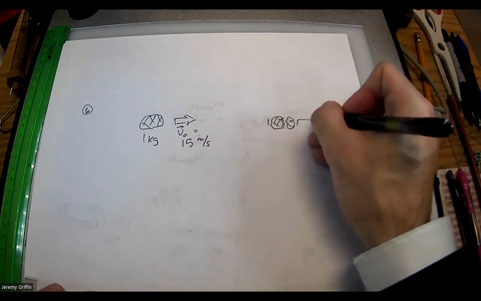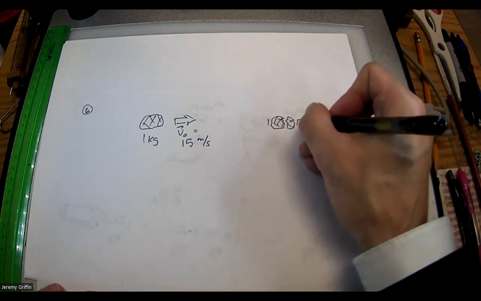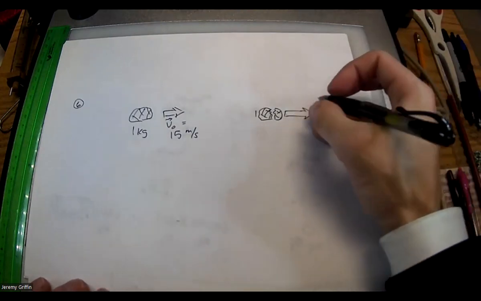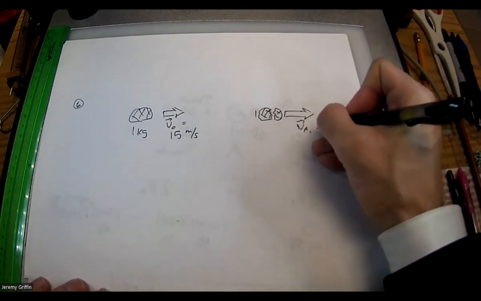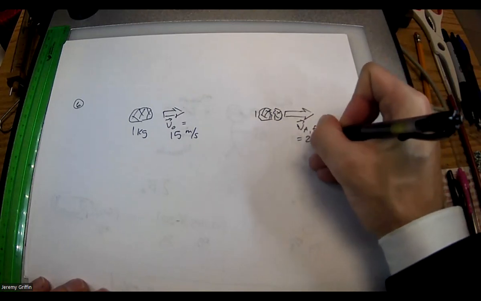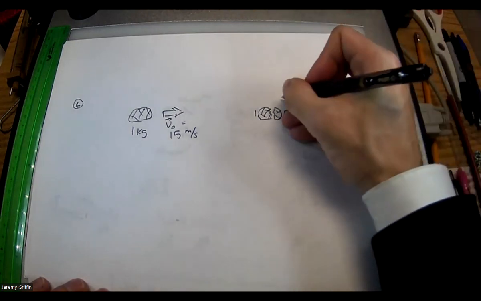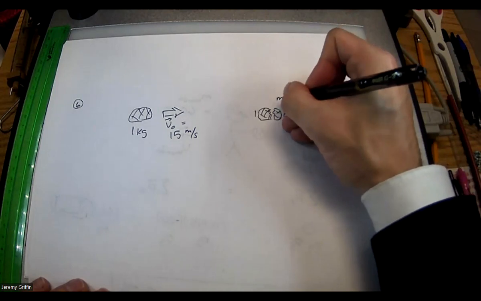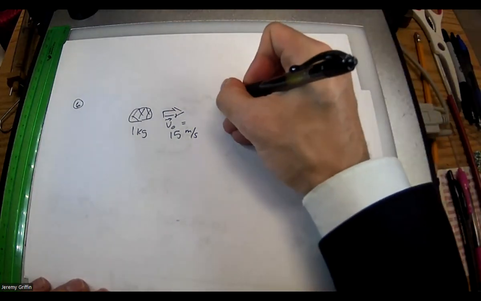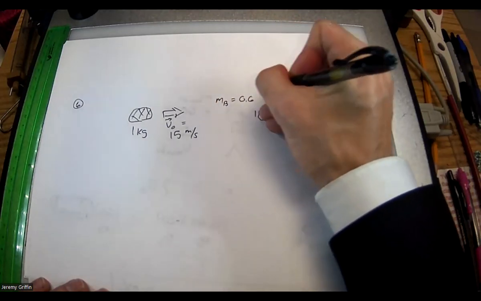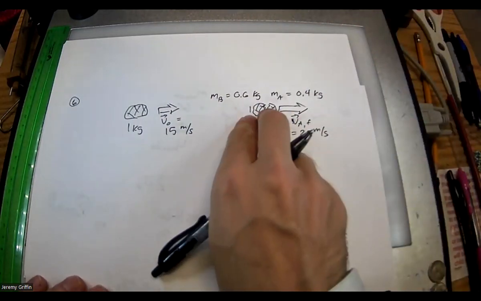Okay. I don't think it's the most realistic numbers, but the idea gets across, right? So one piece has to speed up. I'll call it velocity of piece A final is like 20 meters per second. I'm just going to use the number straight on its page. Okay. Mass A, I've got 0.4 kilograms, and mass B, I have 0.6 kilograms. Okay, so 2 parts, bam.